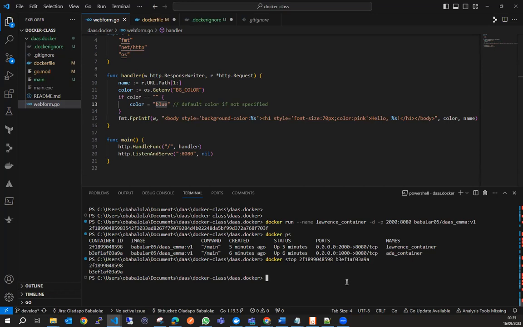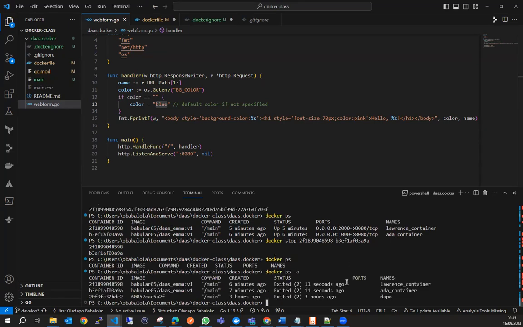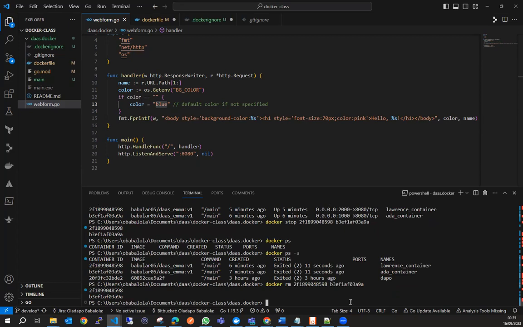I only stopped it. So if I do docker PS, you won't see it. But if I do docker PS -a, you'll see it has stopped. But I need to delete it. What's the command again? Docker rm, pointing to the container ID. Point to this container ID as well. It's gone.